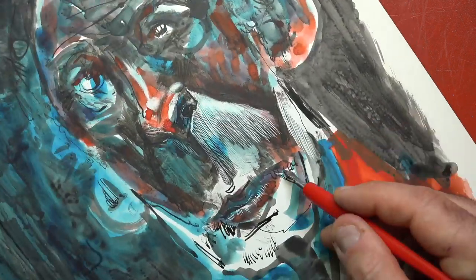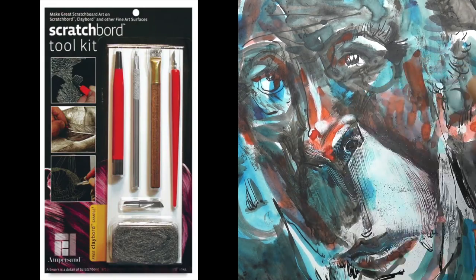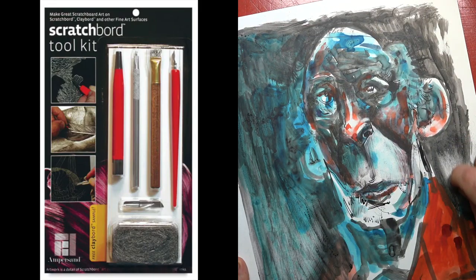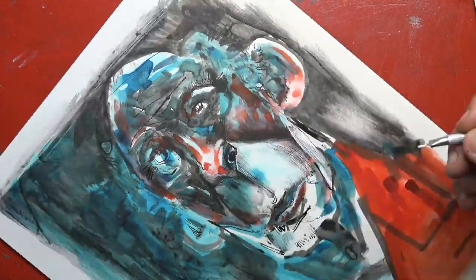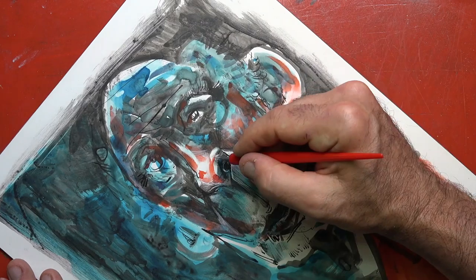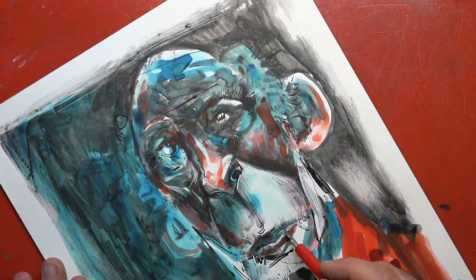And you'll also see me kind of going back and forth with some other tools as well, and I'll call those out a little bit later in the demo to kind of show you where those are. But again, these are tools that are made by Ampersand Art, who makes Claybord, but any scratchboard tools would work. I'm also going back in a little bit with some steel wool, and you'll also see a sanding block come out as well that you use for a traditional paint job on your wall. I'm also going to go back in with some brush pens with some of the Noodler's ink, Black Eel, and knock in some of my dark areas that I've lost as I scratch them away. So you'll see me go back and forth as I work through the illustration.